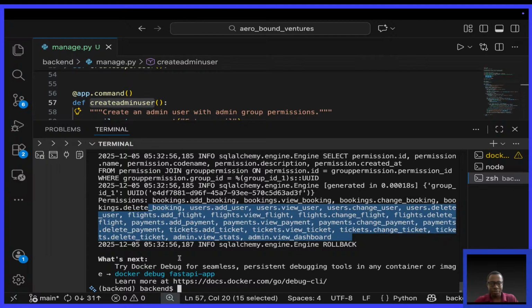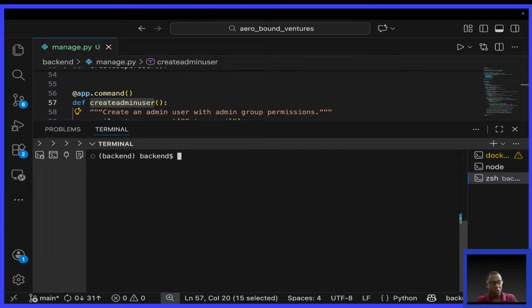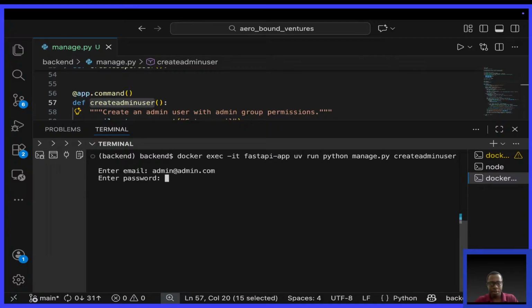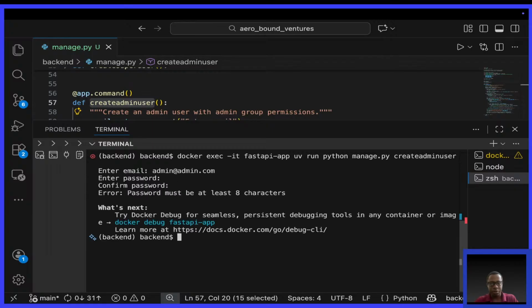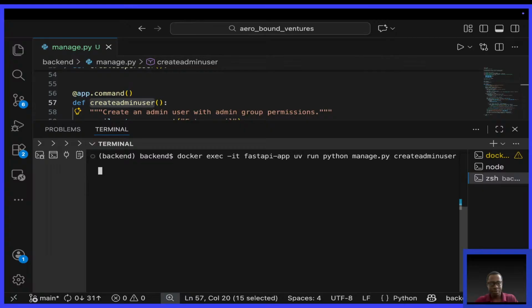So another way you can do it, if I run the same command, I add admin, let's try again, admin at admin.com, 123, 123. Password must be at least 8 characters. Try it again, admin at admin.com. I'm just trying to recreate the same user.